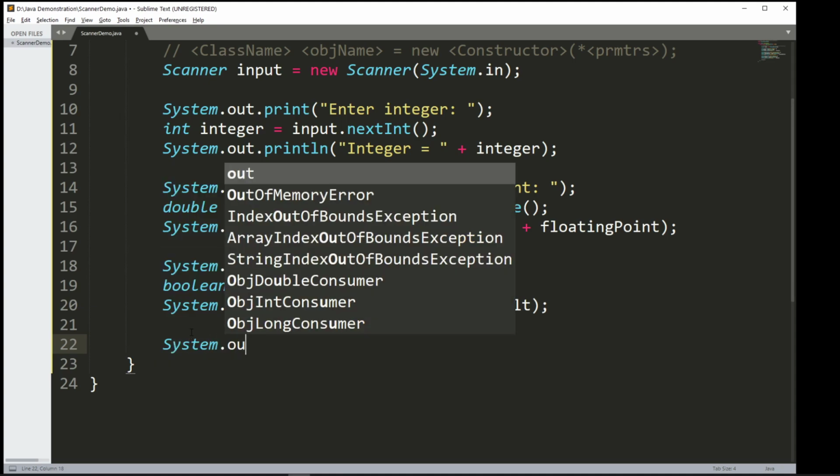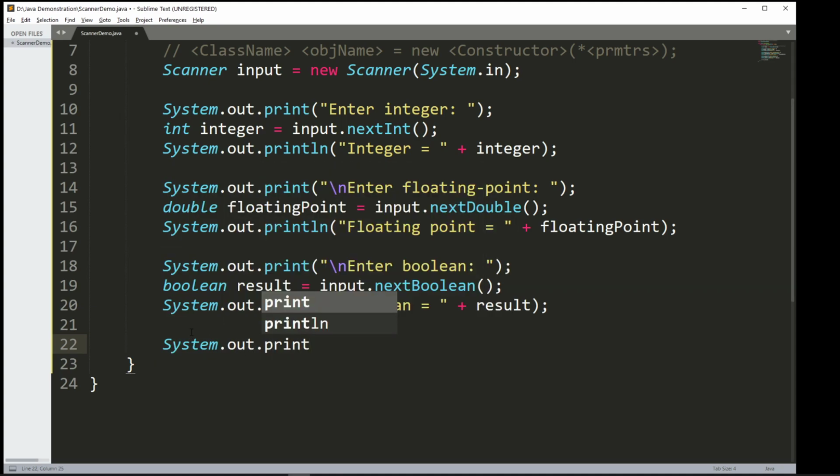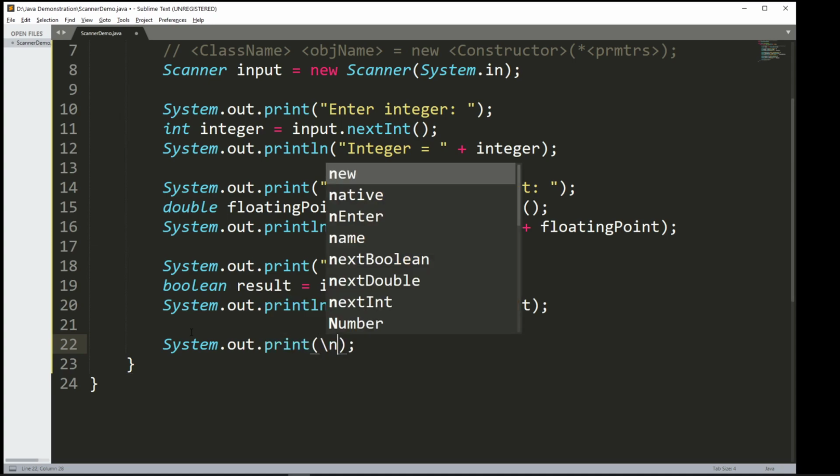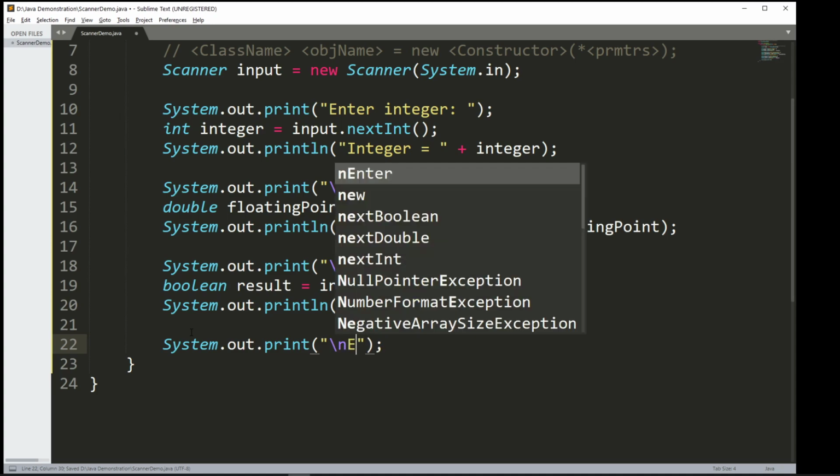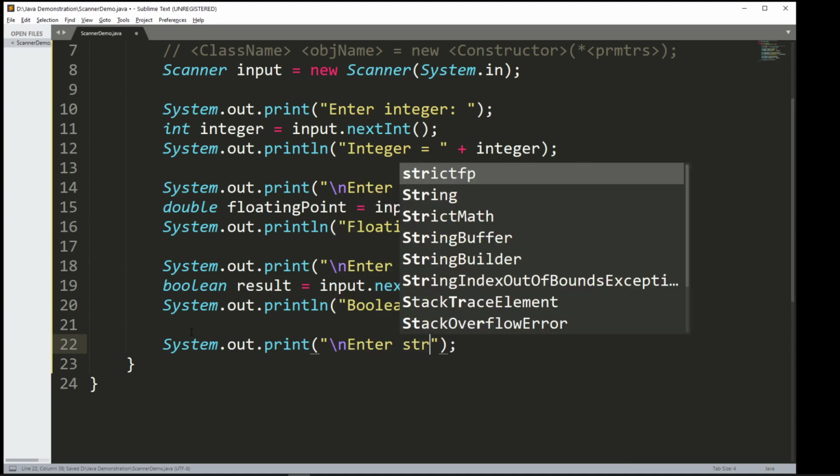System.out, let's put a message here. So enter string.